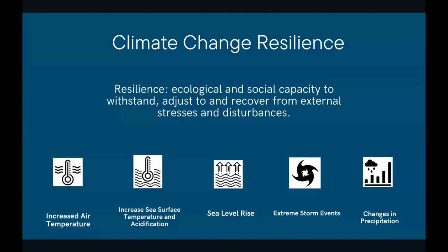So protected areas can't stop climate change, but they can be designed and managed to increase resilience. And what we mean by that is that climate resilience is when your ecosystems or your communities are able to withstand, adjust, and recover from these stresses and disturbances. So in other words, a resilient system is less impacted by climate change than a system that is not resilient. And some of those 9 principles that Liz mentioned are principles to support resilience. So that was something that was considered there too.